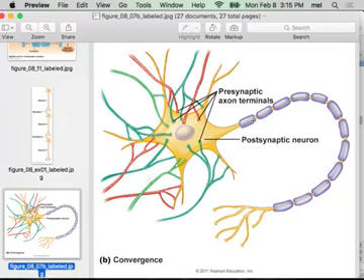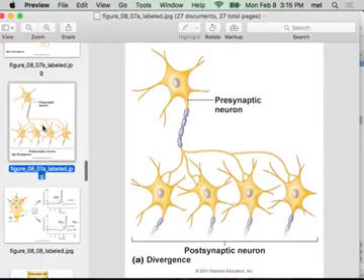Whatever happens at the axon hillock, if it gets to minus 55, it has an action potential, and if it doesn't, it doesn't. Is that okay? Okay, so that's convergence. That's the idea of convergence. And here's the idea of divergence. I've got a single cell, and yes, it only has one axon, but there is no limit to how many times the axon can branch. So this is one cell that is going to branch and diverge and form synapses with multiple other cells.